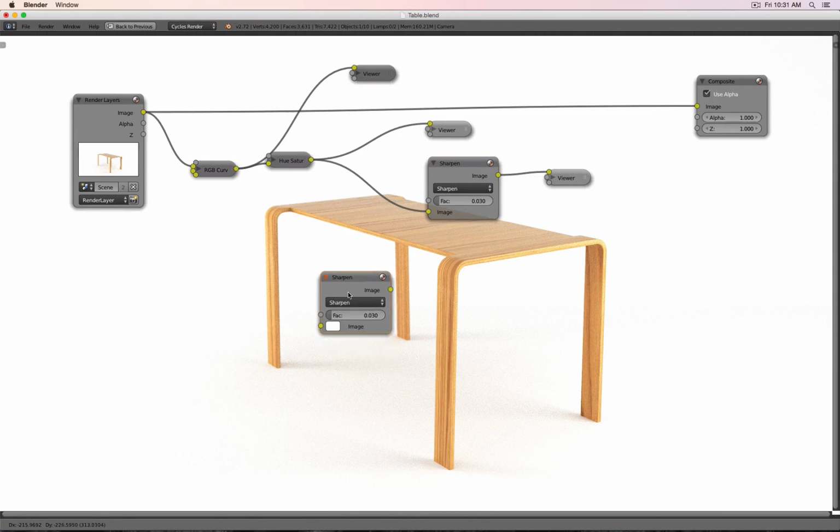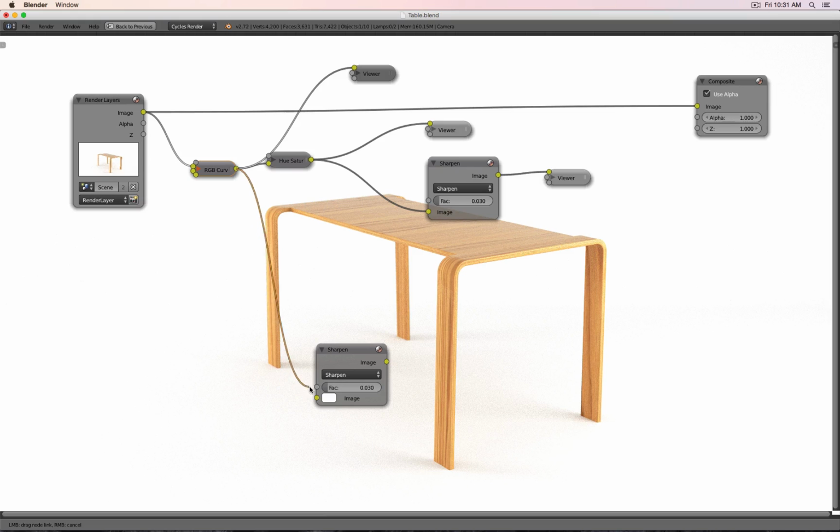I could even say, well, this sharpen and this output, and here show me just the result of this, or with the saturation here. See, this one actually looks more yellowish. That's better. This is too reddish in my opinion. So in any case, this node I like.